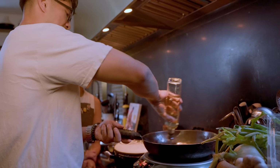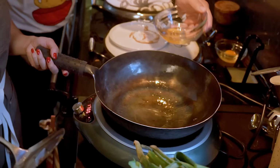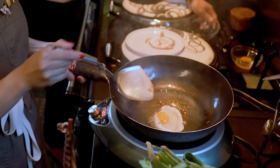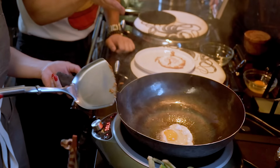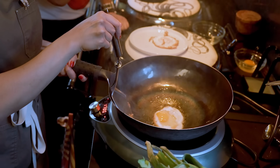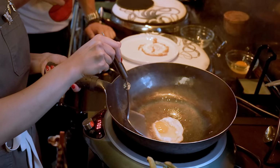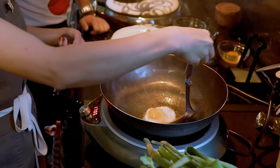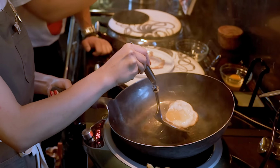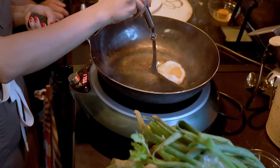Yes. A wok fried egg is not a healthy thing. It's a joyful thing. This is at very, very high heat, yes? Yes. Did you tilt the egg a little? You just let it move the bottom so that the bottom of the egg is not sticking to the wok anymore. And once the egg is loose, move it to the side of the wok where it's not as hot. And then you baste the egg. While the egg is there, you baste it with the oil.